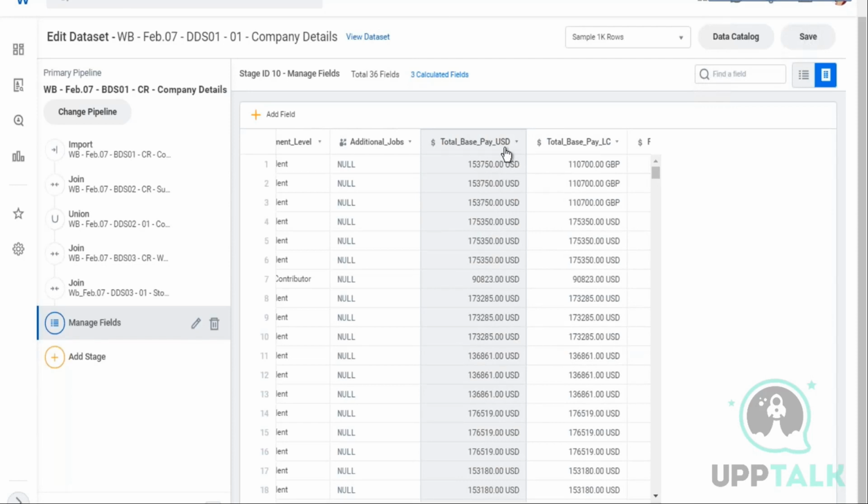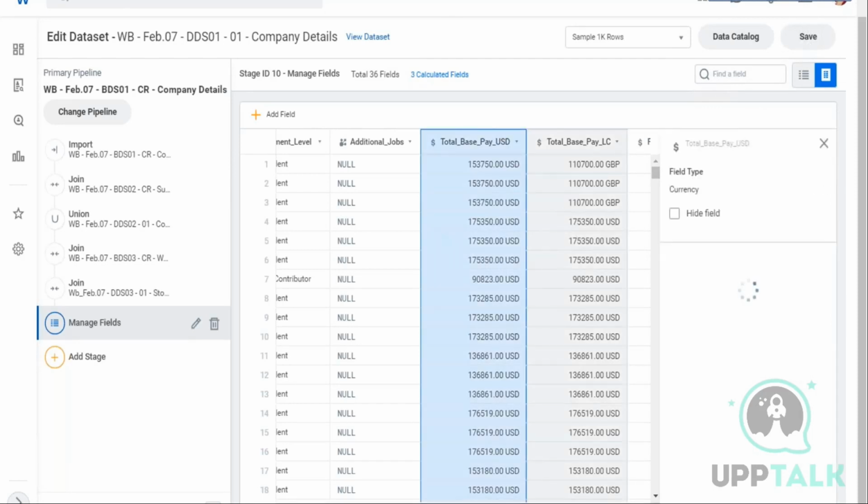So hiding a field could be for various reasons, right? You have created some field only for calculation and you don't want it to be visible, similar to how we create reporting calculated fields, or there is some field which you do not want to be visible because of security reasons, sensitive data, you can hide it.